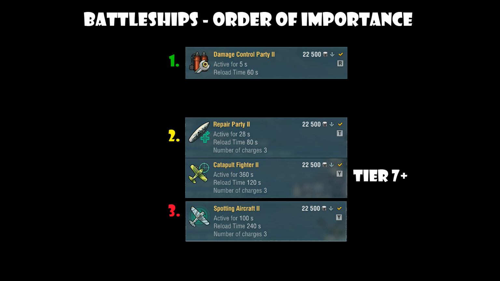The most important thing to get on a battleship is obviously the damage control party, and that's because that's the thing that is going to keep you alive in terms of fixing flooding or fires, and with the amount of fires especially going around these days, it's a really important consumable to spend a little bit of credits to get. In terms of optional ones, once again, if you had a premium account and you make a little bit more credits, you might want to consider getting Repair Party 2. And of course, once you get past tier 7, you might want to get Catapult Fighter.